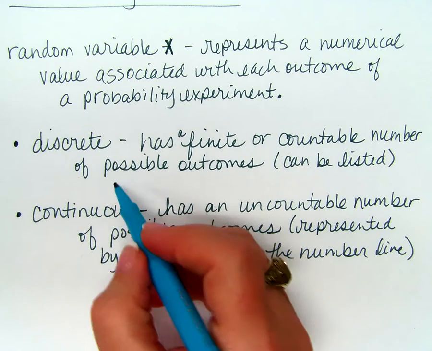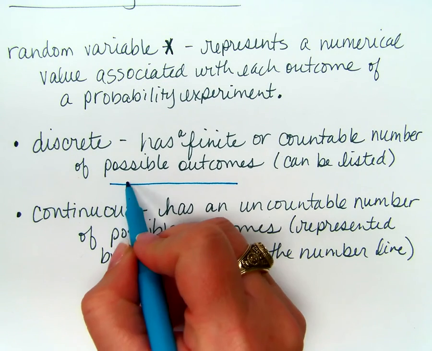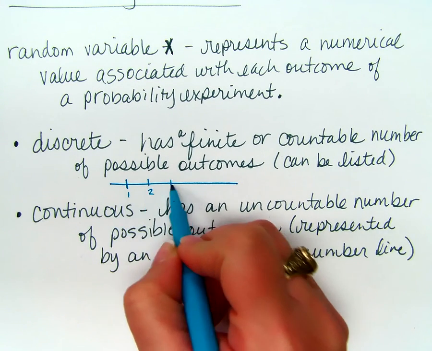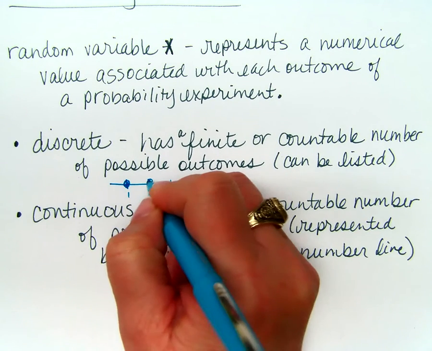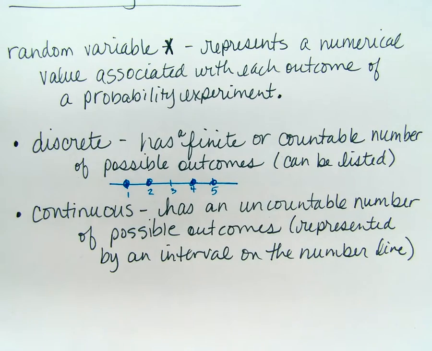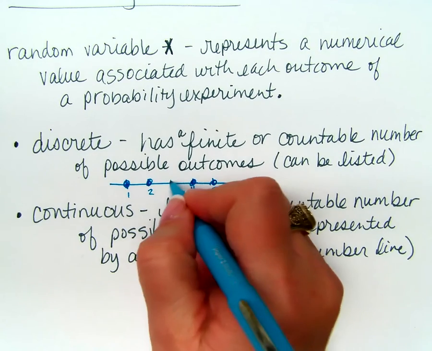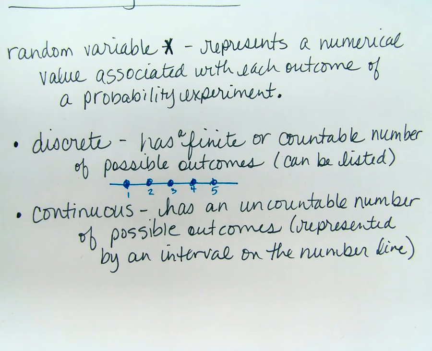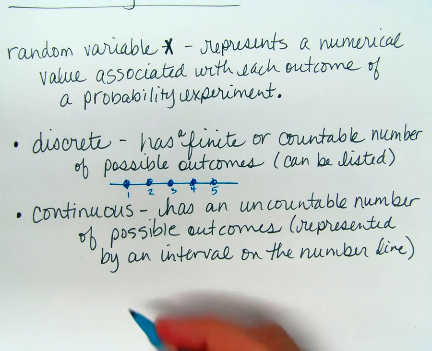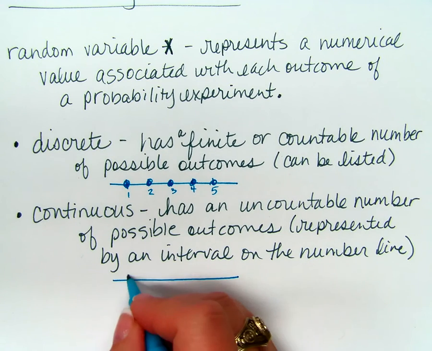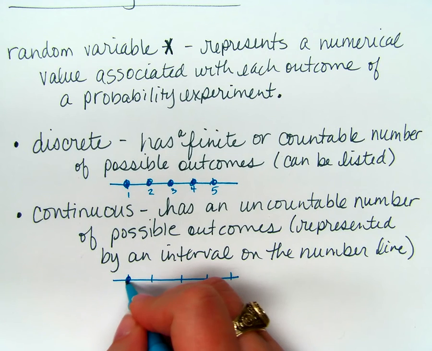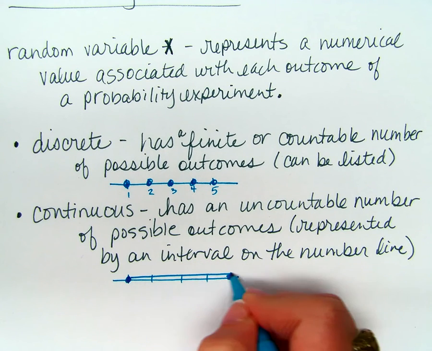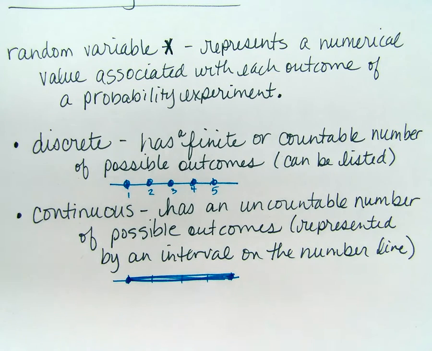And here's what I mean by that. If we're talking about discrete values, for example, I'll have 1, 2, maybe 4, and 5. But it looks like dots, right? Maybe even 3. Maybe all of them, 1, 2, 3, 4, and 5, but they are individual dots on a number line. If I'm talking about a continuous variable, it'll be like this.